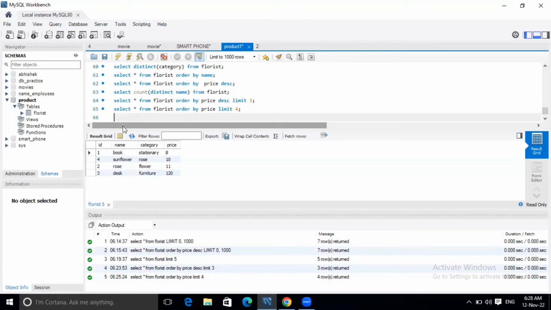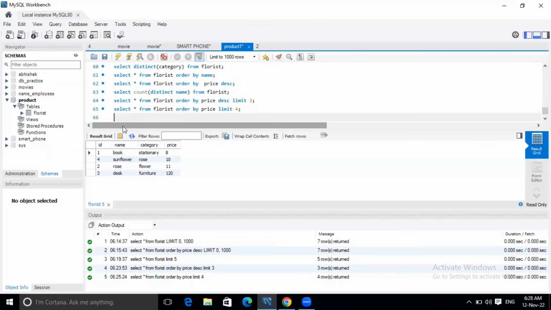First the rows will get skipped, meaning you ignore that number of rows from the top, and then you consider the limit function.